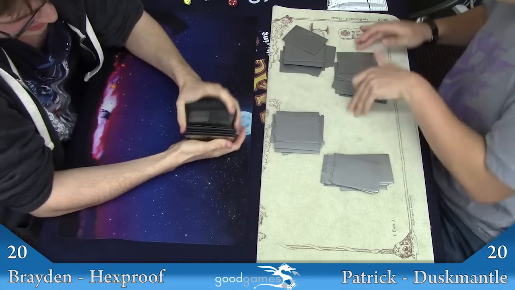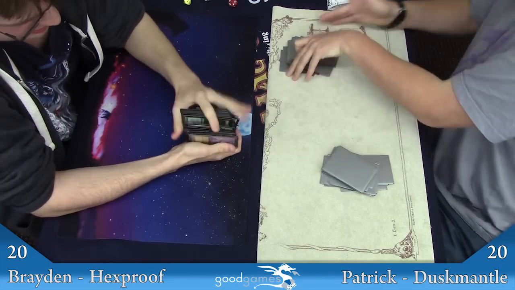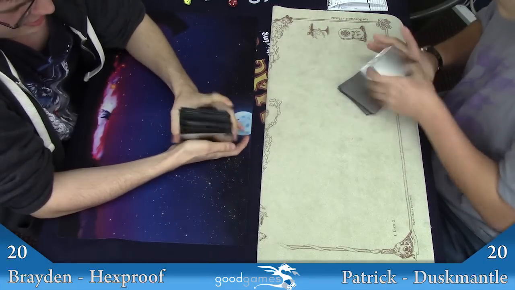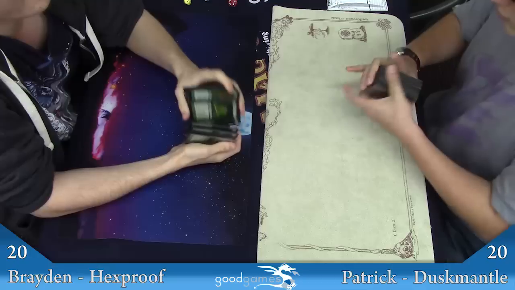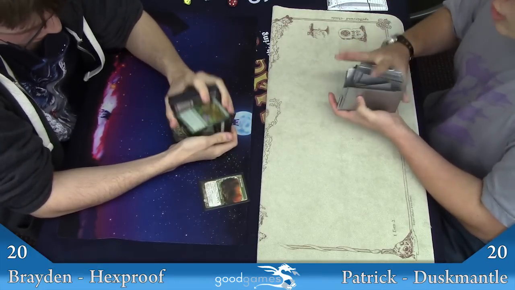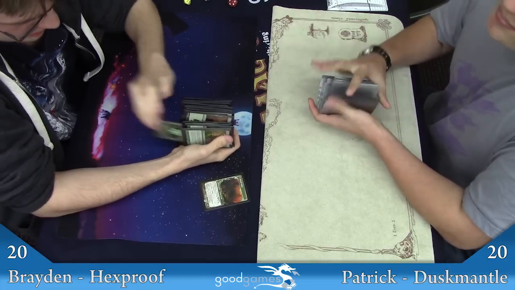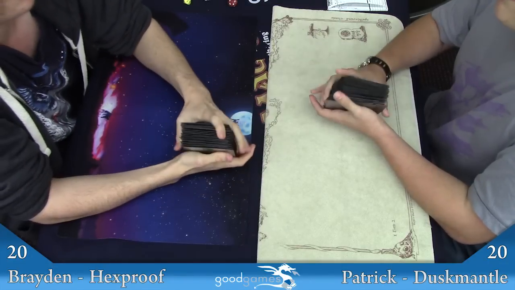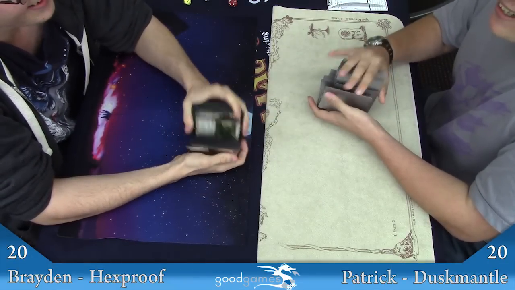And it's definitely something you've got to be worried about if you are Patrick here. That's right, if you're Brayden here. And both players just shuffling up and getting prepared. Oh no! Oh my! Surprise! That's actually a good trick to have.